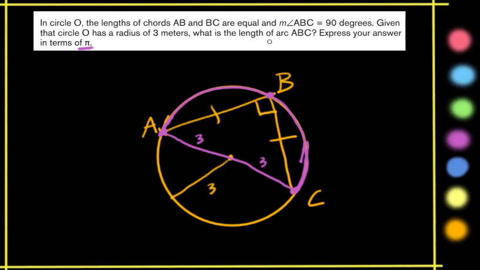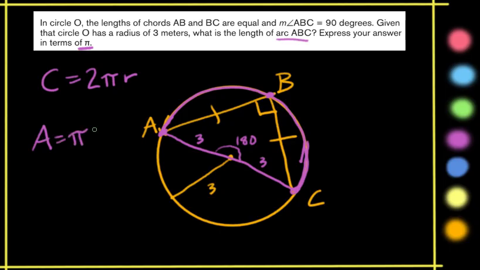But what do we want to know? We want to know the length of the arc ABC. The other thing we know, because this is a diameter, is that the angle between these two lines is 180 degrees, which means that this thing I drew in this pinkish color is actually a semicircle. It's half of the circumference of the circle. Normally we say the circumference is 2 times pi times the radius. Here we want half of the circumference, so we don't need the 2. We can just say our arc length is going to be pi times the radius.